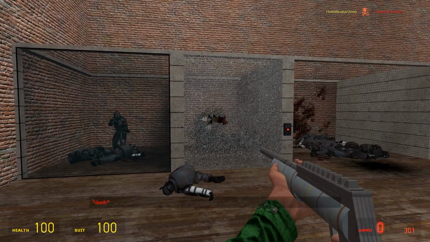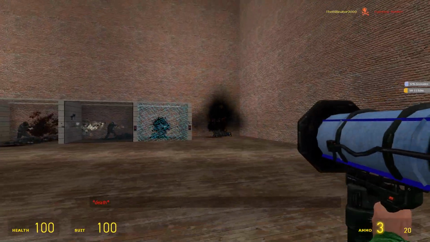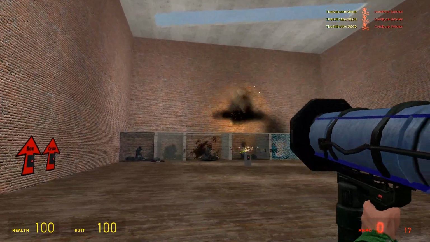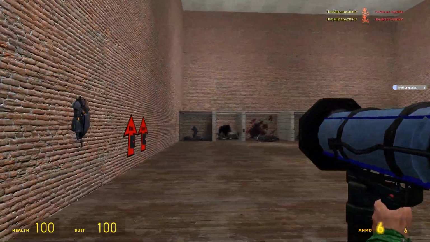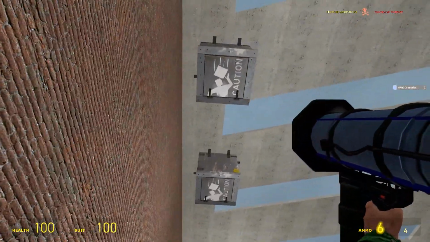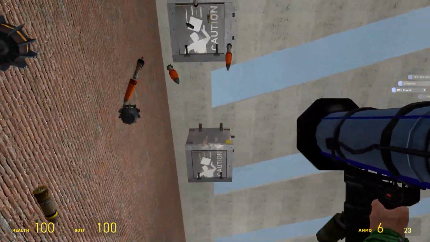Here we have the SA-11 Echo. Christ, fires 3 rockets at once. Don't need to be that excessive. With this weapon, I've become Michael Bay. I need more ammo, God. No, I'm gonna need a lot more ammo than that.